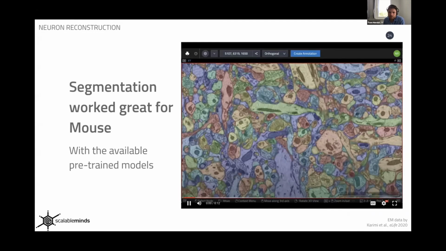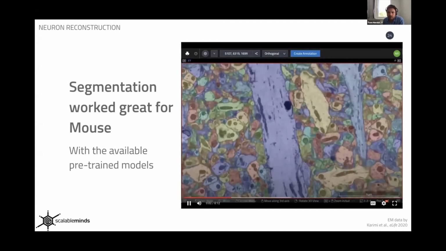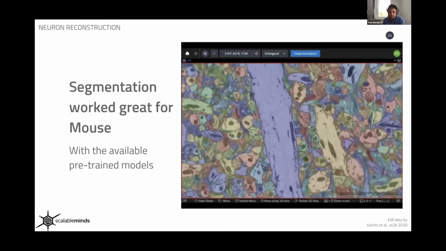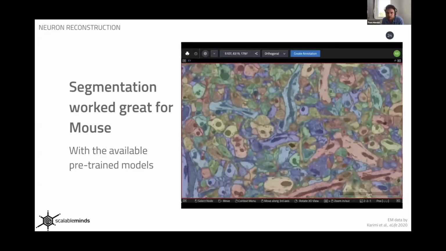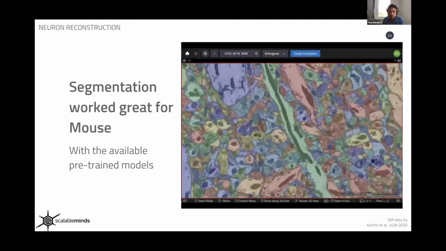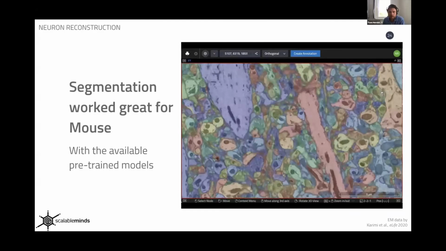This worked great for most of the mouse data sets, where we already had some pre-trained models available, or that parts of our work were focused on initially anyway.